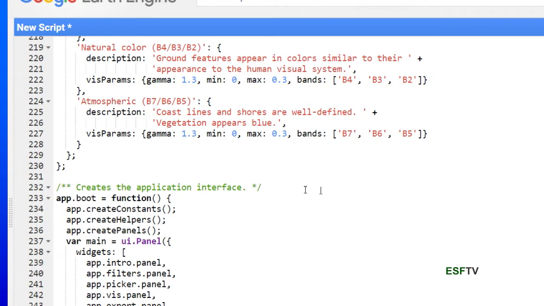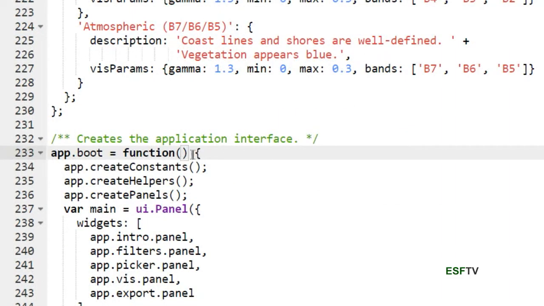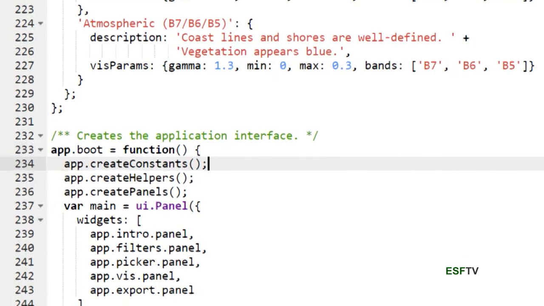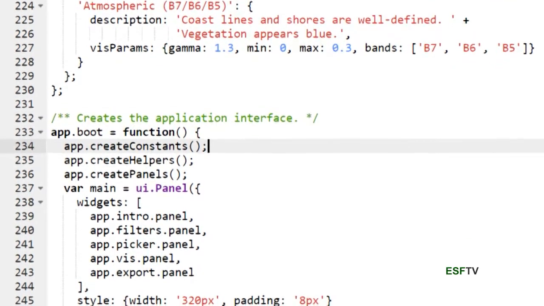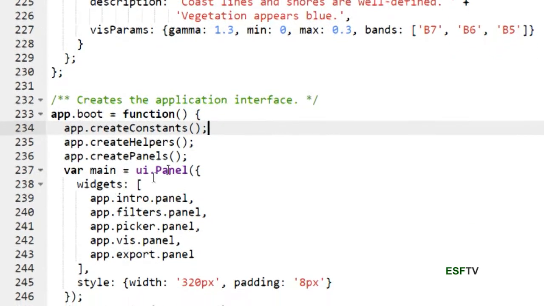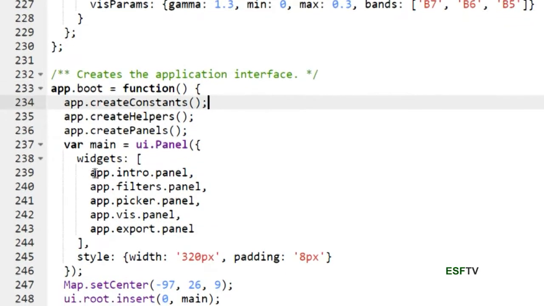I just want to show you this fundamental piece here, the app.boot, where the function is empty here. This is simply where we put all of the panels and everything that we have built inside of this script into a giant summary function. And inside this summary function, we have imported all the panels that we have built.